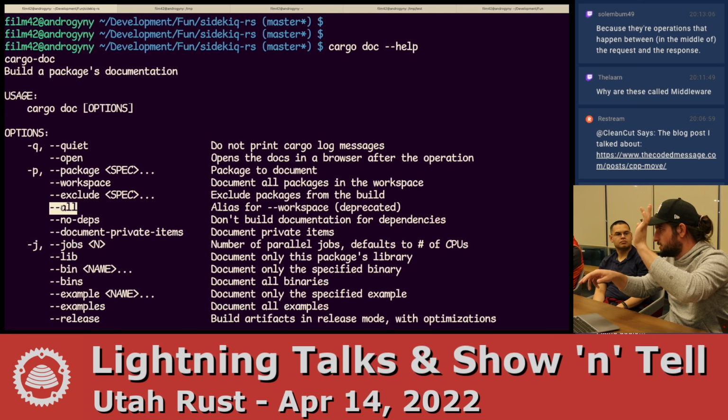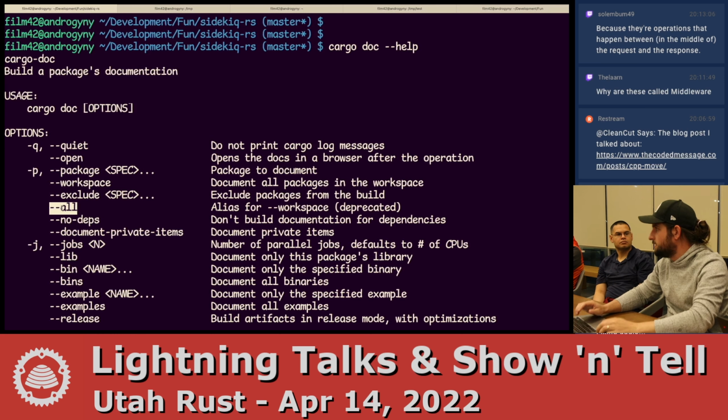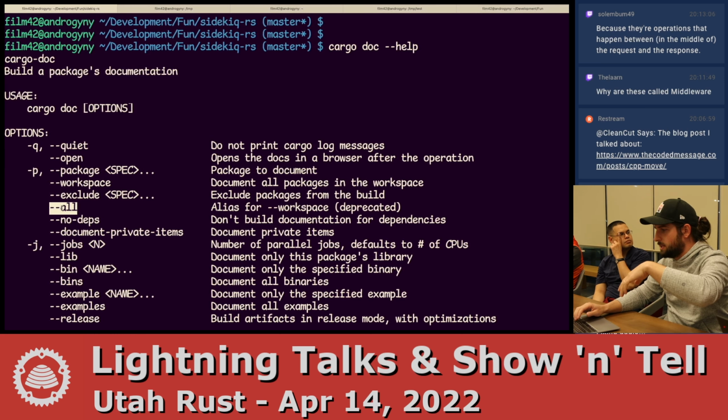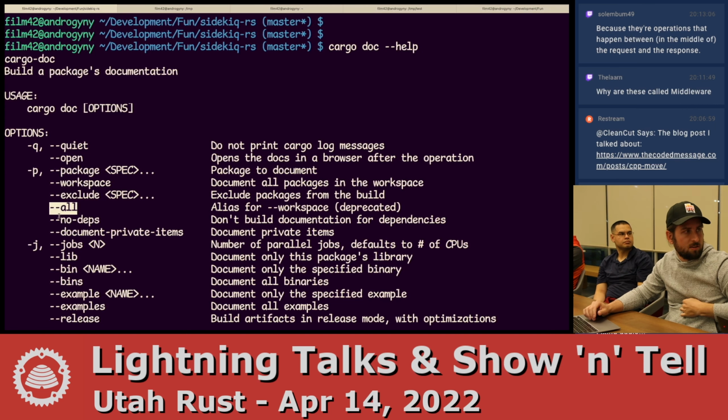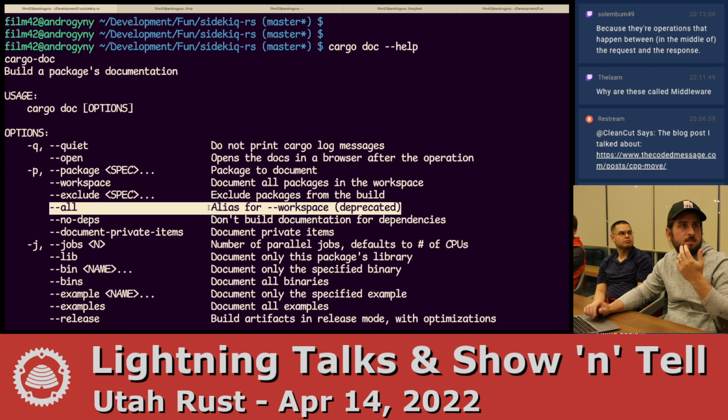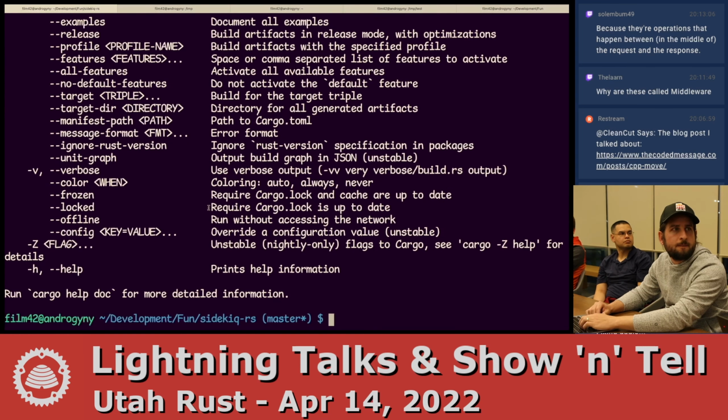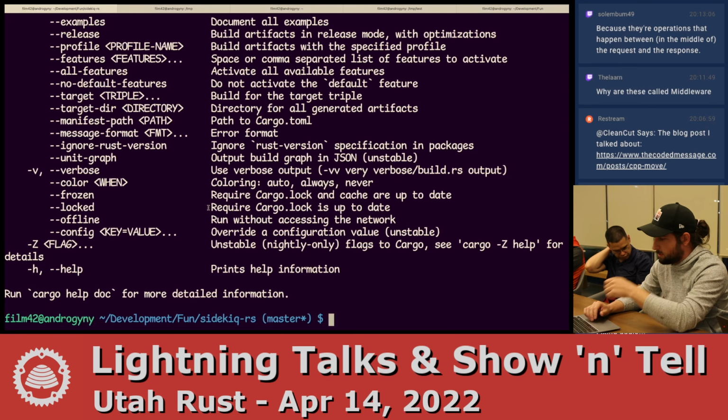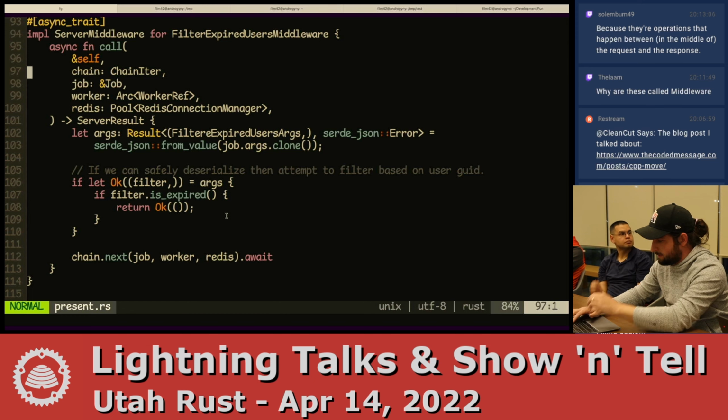And so you can just open up your docs and press Shift S to search through it. I don't think it has the Rust standard library. I think the --all is meant for the workspace, right? But you'll get all of the packages you consume if you just have the one crate in your workspace. Totally. You just run cargo doc and it'll get you all of them.